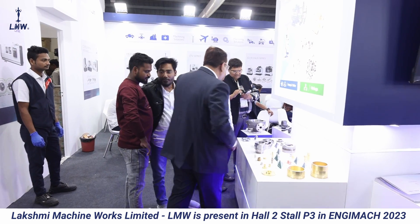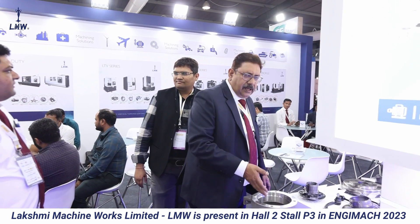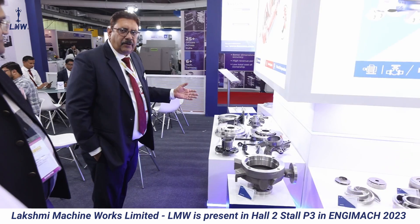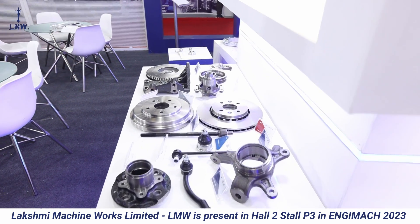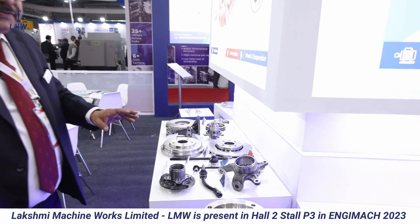You can come this side. The design and Atenham components are what we have been normally doing for the last 30 years, and we have mastered it — we have a very strong application department. All kinds of components for four-wheelers, passenger vehicles, and tractors — we have been doing it, and we have a good market share in the automobile segment.